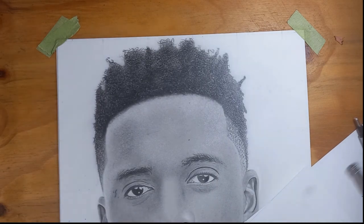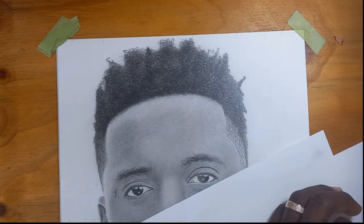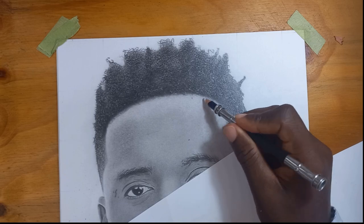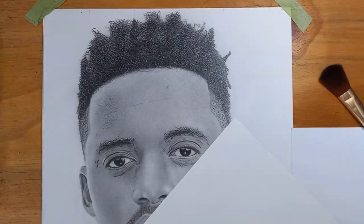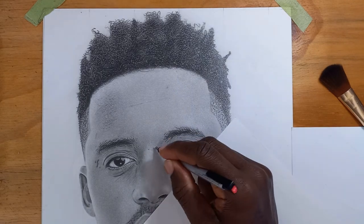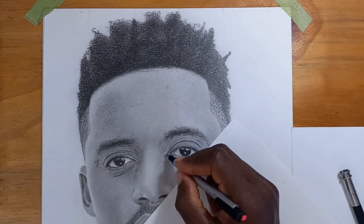You have to be patient and focused while you're doing realistic drawings. So here I am also adding some highlight to the nose and some texture on the skin also.